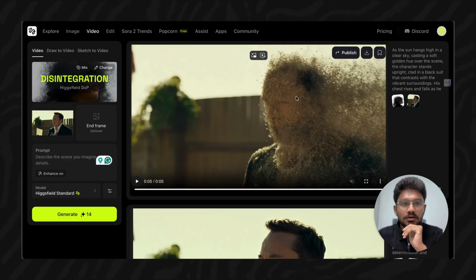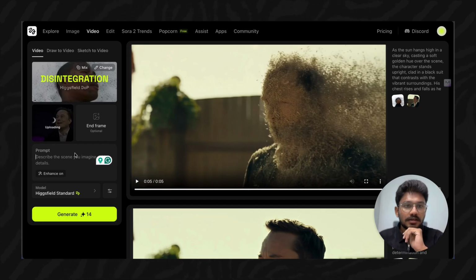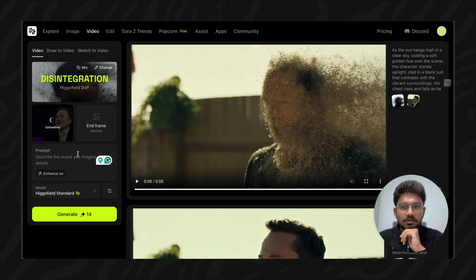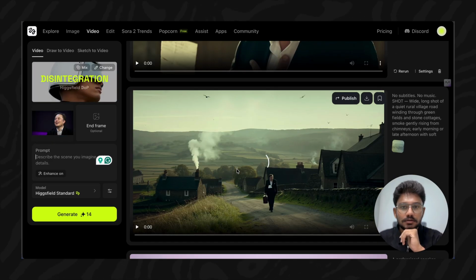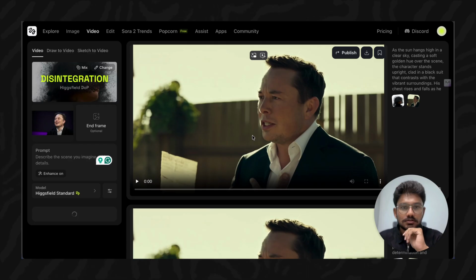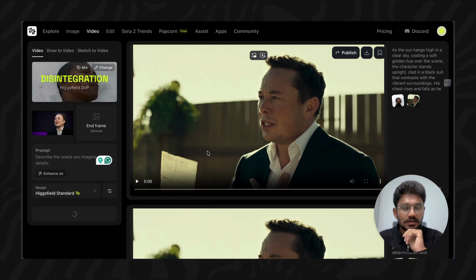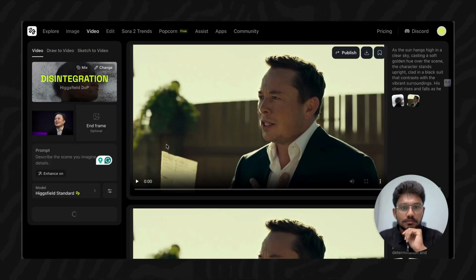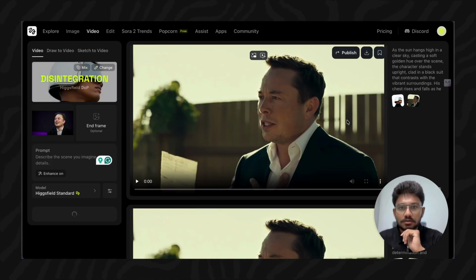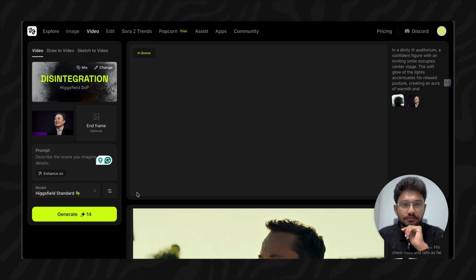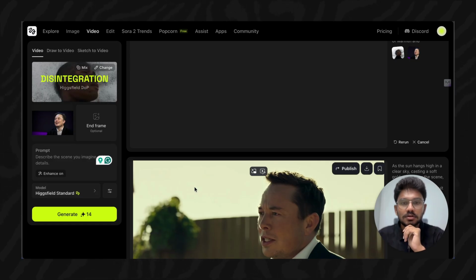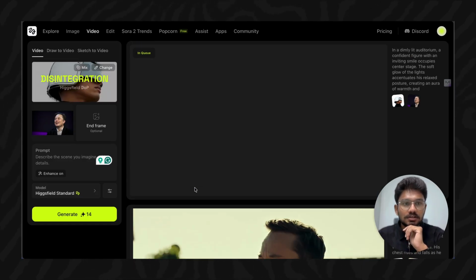I'll just try to bring in a new image. So I'm now adding a different image. Let's see whether this is going to come up with the perfect result like we had with the Sam Altman one. So I'll try to generate it once again. I think that's the problem, because here the AI has to erase both the paper and also the person, right? And it only has 5 seconds to do that. The model that we are currently using has a cap of a max of 5 seconds of video. So I think that's actually the problem.